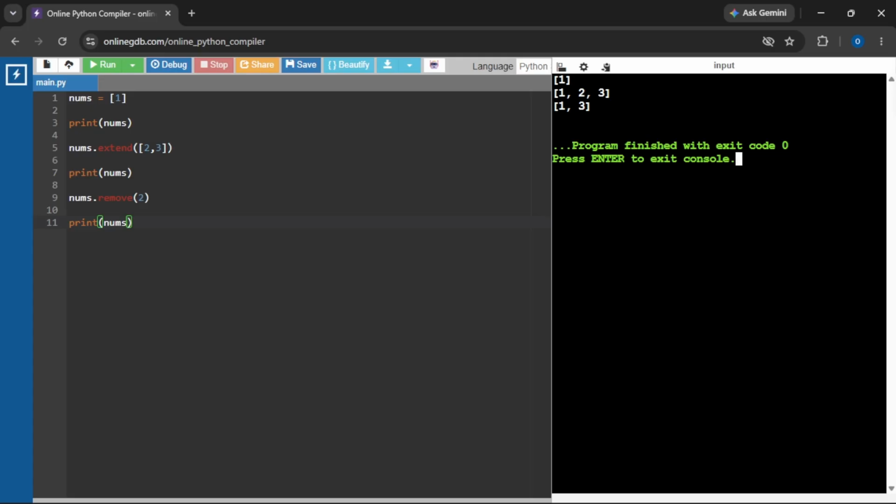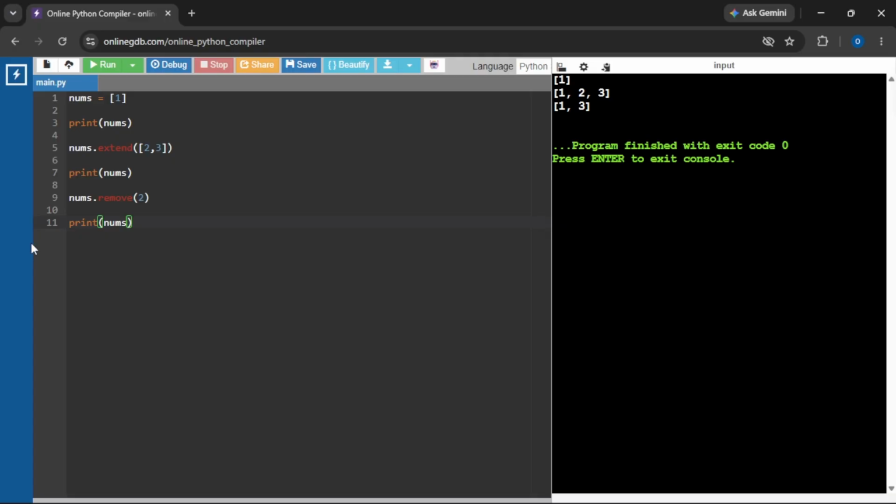So it just removes the value and updates the list. We have just used remove to remove a value, because it's mainly used when multiple values appear at the same time. Think of it like this: if we have two 2s, only the 2 that comes first will get deleted, meaning the first occurrence is being removed here.